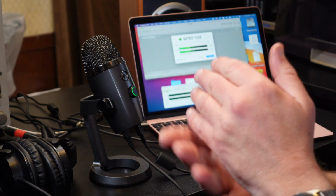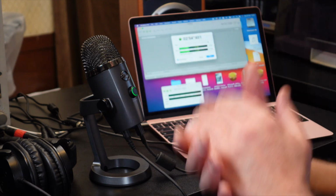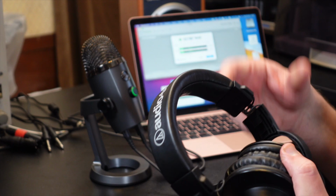Now on the base of this microphone you've got inputs, where you've got your headphone jack, which is great. You can monitor the audio that's coming through the microphone, and I can tell you that is coming through crystal clear. But it's a bit bizarre because there is latency, and it takes a lot of getting used to because you're hearing your voice twice, as it were. You get like an echo, so it does take a bit of getting used to, but you can check the sound level by plugging your headphones directly into the microphone.